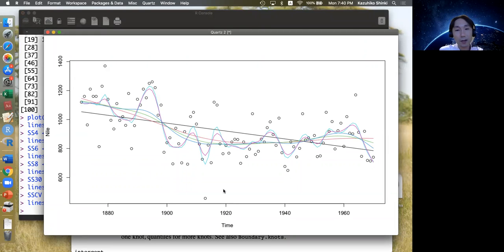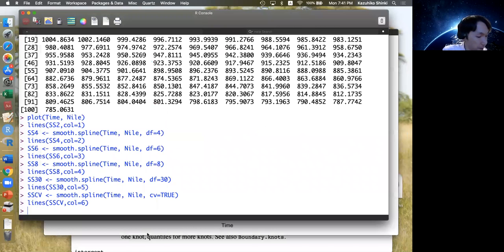Actually it's pretty close to the 30, but the pink curve, pink or maybe purple, I don't know. So the pink curve is the optimal one by cross validation. You can see the df 30, this light green curve, probably overfits the situation a little. For example, probably these are somewhat outliers, but it doesn't go up this much, though actually it's close. So probably the effective number of degrees of freedom is close to 30, maybe 20 or something.